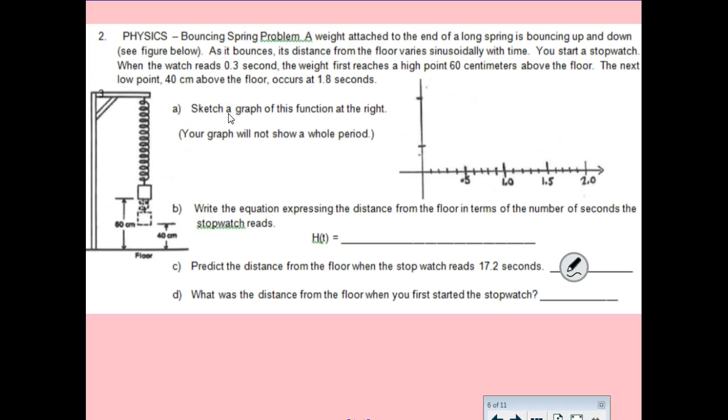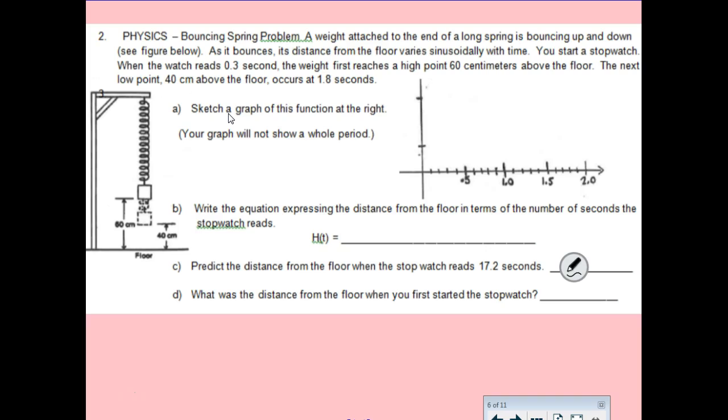All right, physics. Do you guys do this stuff in physics anymore? I don't even know what happens in physics these days. We used to do this problem a lot where you'd attach a weight to a spring, and then depending on the strength of the spring, it would model a different wave sinusoidally with time. This one, let's see. The distance from the floor varies sinusoidally. You start the stopwatch.